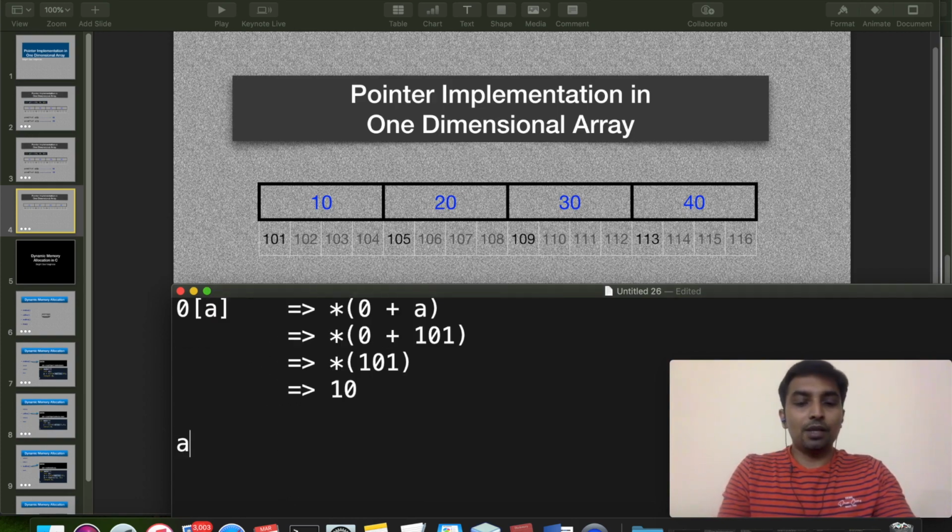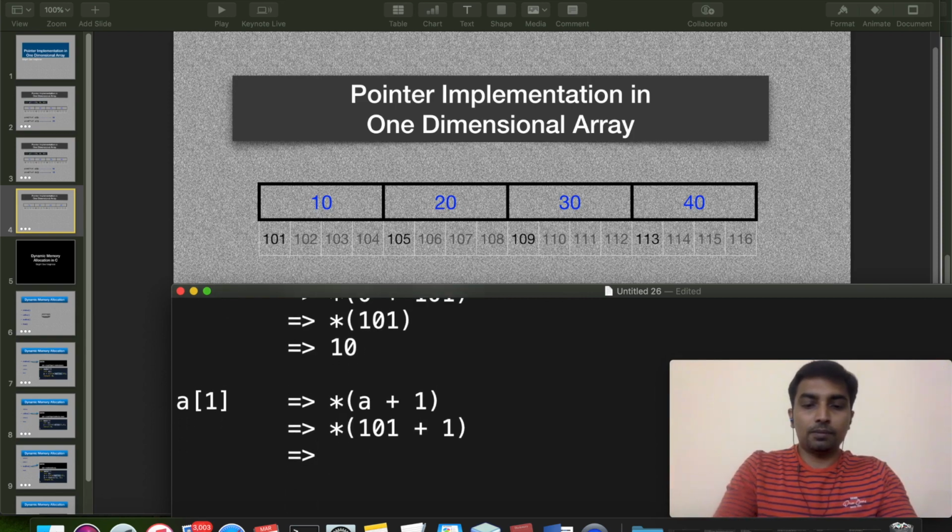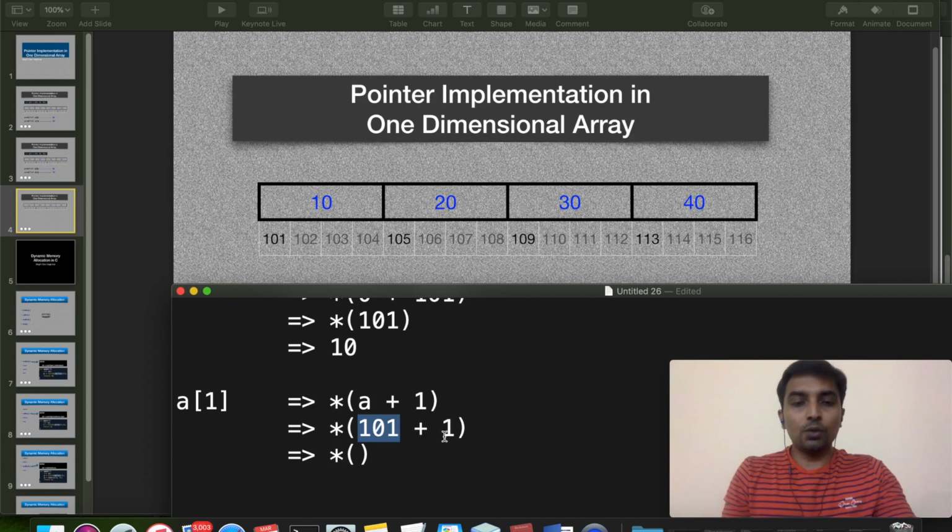Now let us see about a of 1, that is star of a plus 1. Now a is 101, the starting array address, plus 1. Star of 101 plus 1 normally gives 102, but here it will not be added directly.